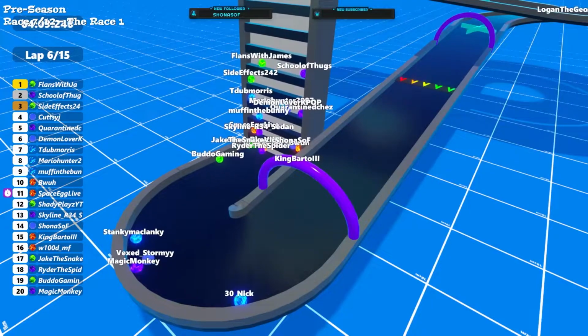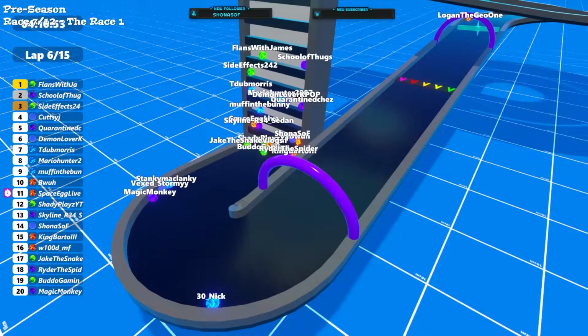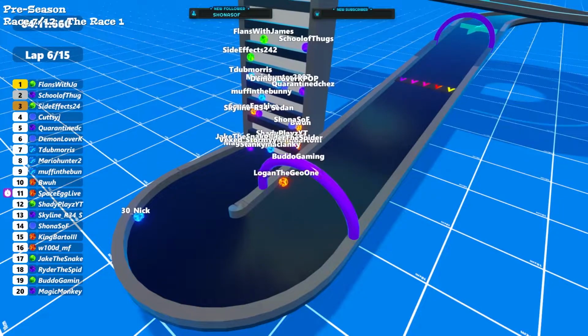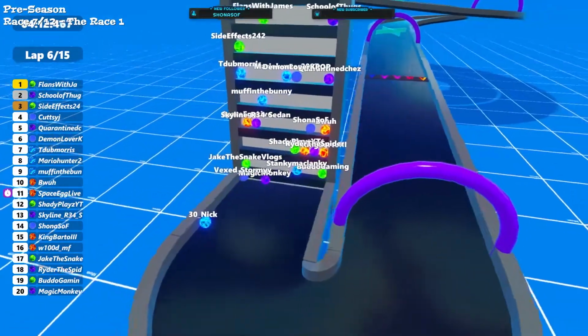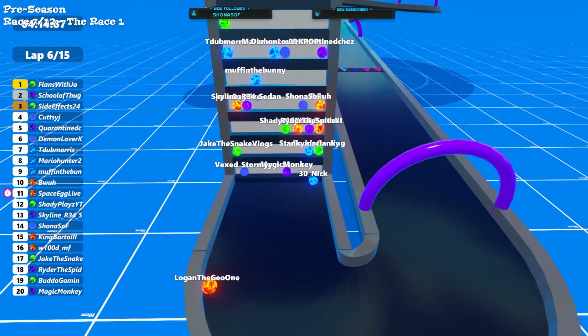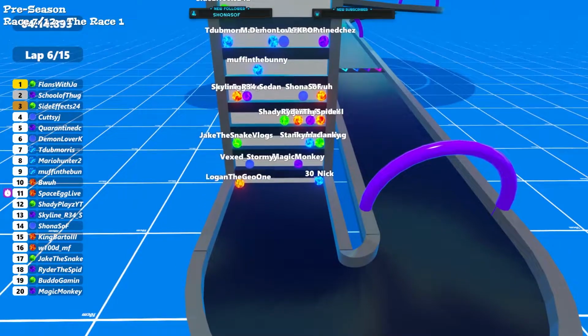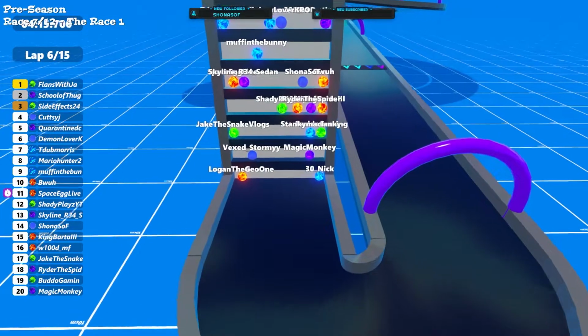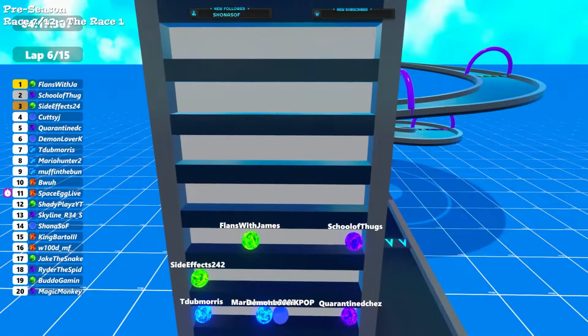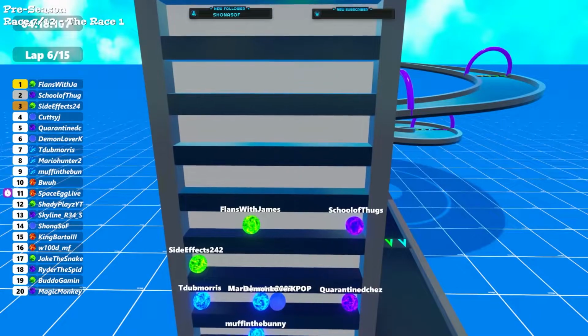Stanky taking a position there. Stormy also forcing their way past Magic. And Logan coming through from the back. Looks like Magic and Stormy actually got held off from the ladder there, while Stanky got on. Nick also bouncing off, which means Logan could actually get side by side with Nick here, and they do. So James and School of Thugs side by side for that top spot again.